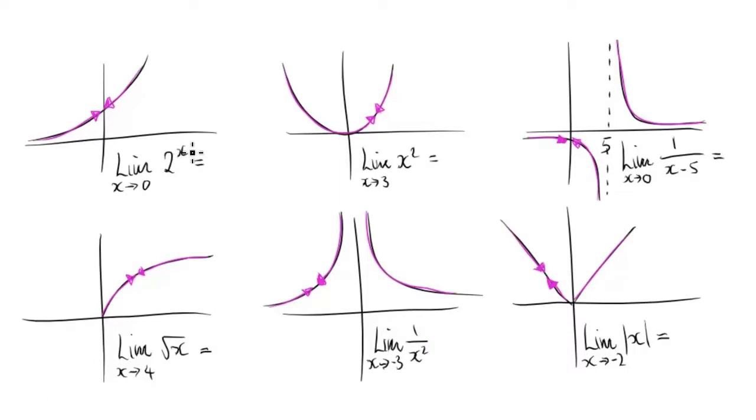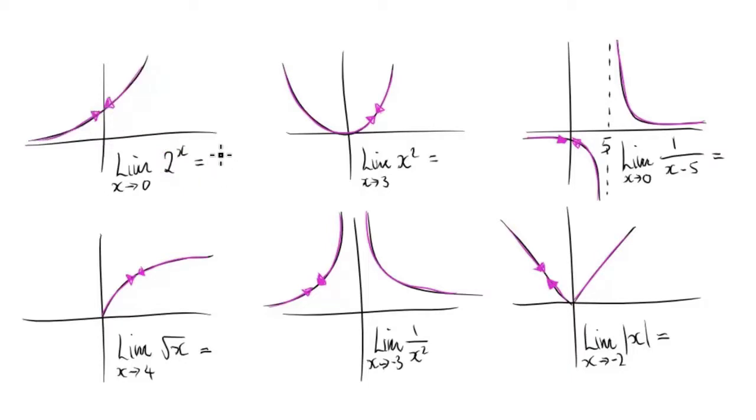Okay, so to do this, 2 to the power of x looks like this, but we want the limit as x heads towards 0. You could approach 0 from the right hand side and from the left hand side. But you've got to stay on the function itself. So put your pen nib here and head towards 0 from the right hand side, now approach 0 from the left hand side. Where is this limit? This limit right here is our limit. It just turns out that the limit is actually 1.